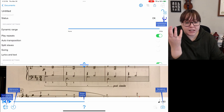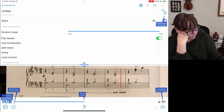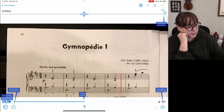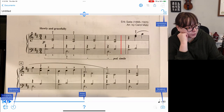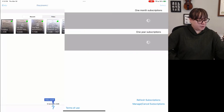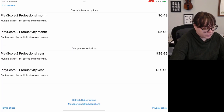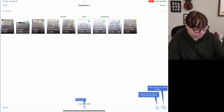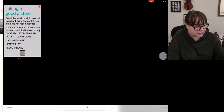We have the same settings up here as before. I'm not used to just tapping the music to get it to play — it's a bit different for me. I only have the first page here. I wonder if you can add in a second picture or not. The store looks like it's all subscriptions — I was thinking it might have some sheet music but that's okay. We cannot import anything because we're on the free version, but we can take pictures.